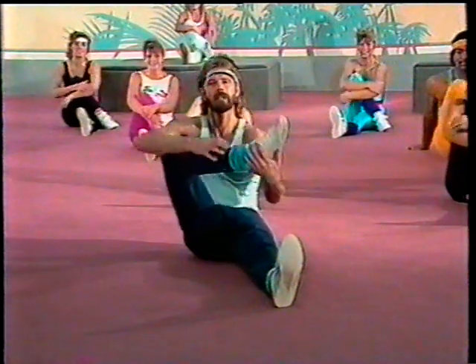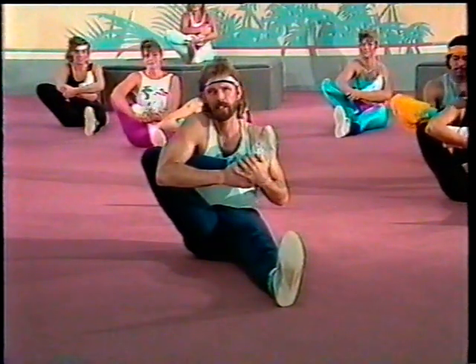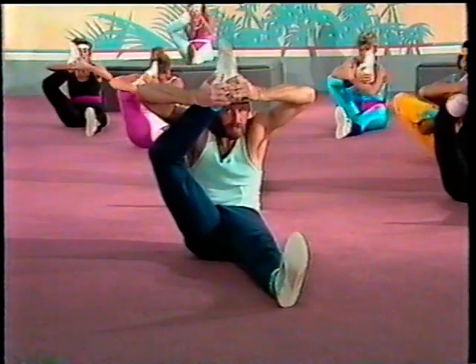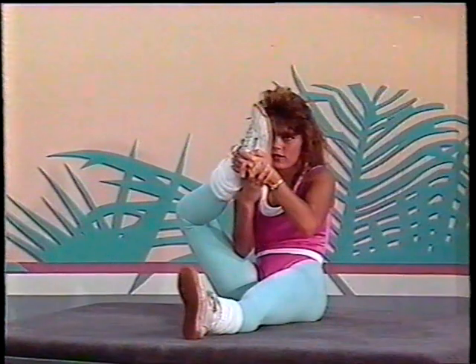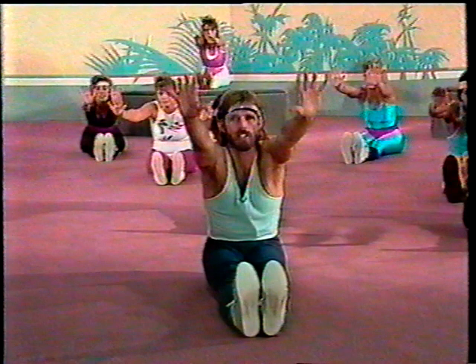Good job. You've done a good job on that leg. Beautiful legs, buns of steel. Fantastic. All right. Touch forehead — can you do that? Once again, you don't have to. And down. Take a deep breath and down. And one more — up and down. Press it all the way to the front. One more time, stretch. Good job.